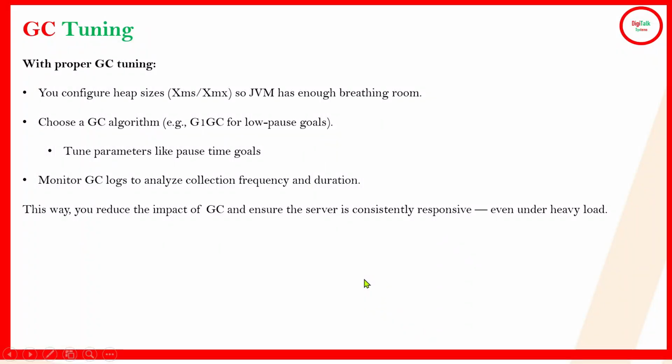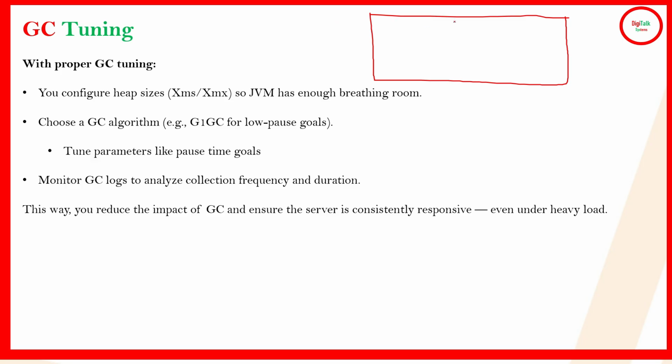Okay, so I hope so far you have clarity on the purpose of garbage collection and why we need tuning of garbage collection. So let me give you a quick recap of garbage collection and then we'll move forward. What is garbage collection? Garbage collection is the process to clean your heap. That means removing unused objects from your heap to create sufficient room.